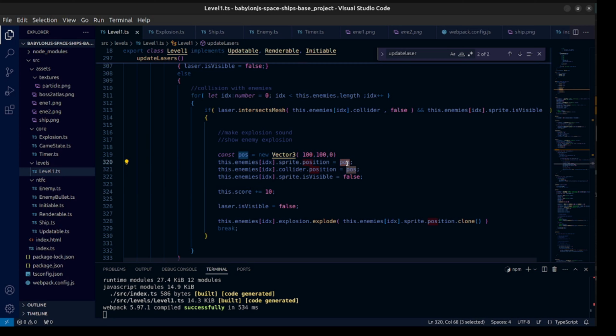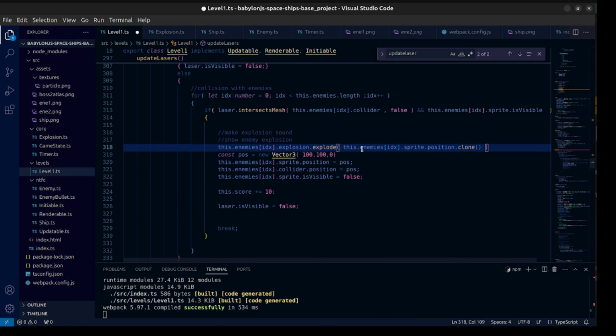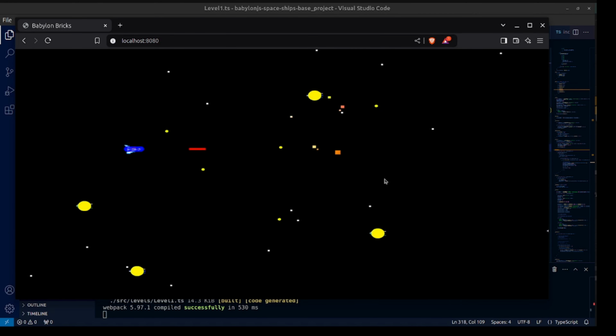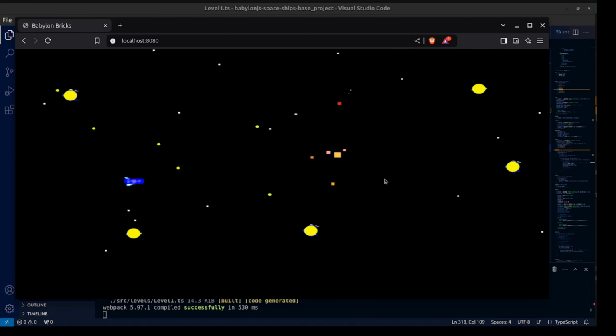All right, I know what's happening here. It's because I just changed the position of the sprite and I need to get that before I change that. So if I change this line of code here, that might work. I think, let me check again. Right, that's the way I have it. So now it's exploding, you see?